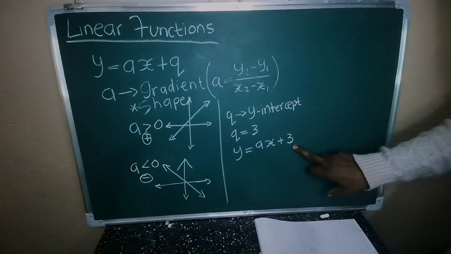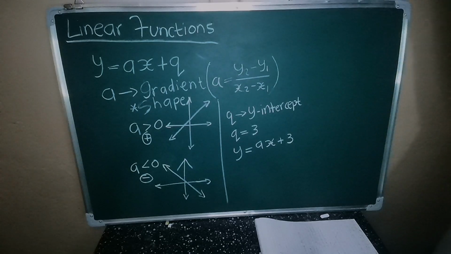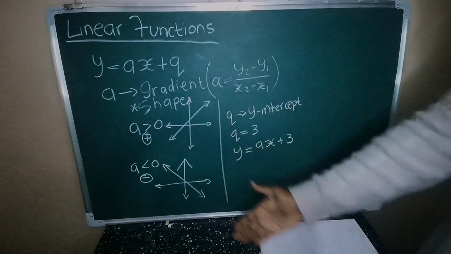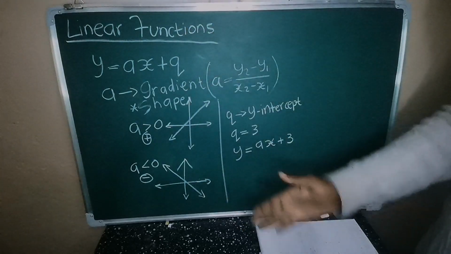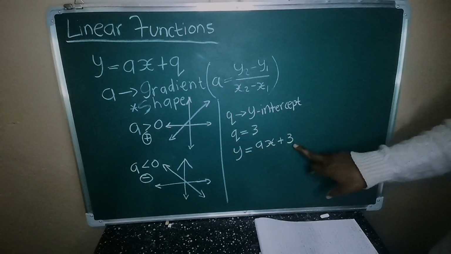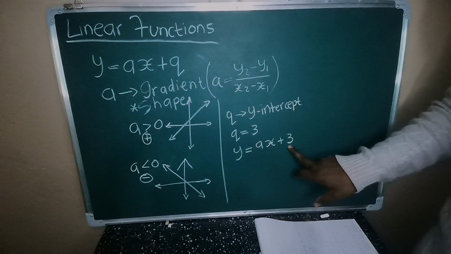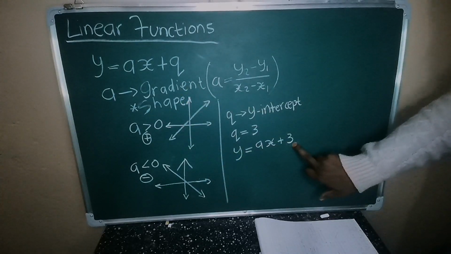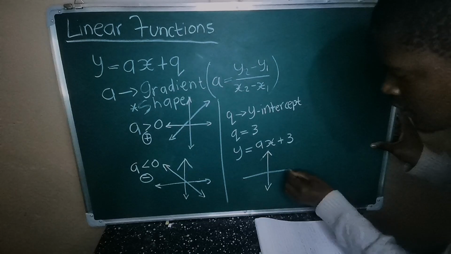So this y-intercept represents the vertical shift of the graph. Up or down, that's a vertical shift. So the value of q represents our vertical shift. On our Cartesian plane, this value of q touches the y-axis line. This line is vertical. Let me plot this point on my graph. So this point will look like this.